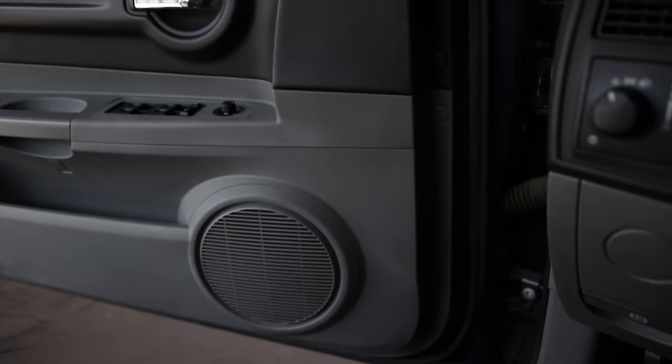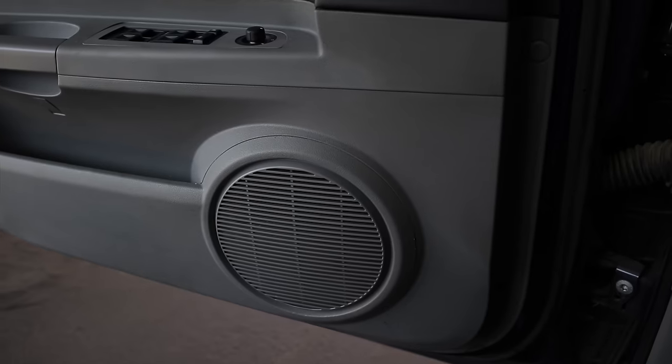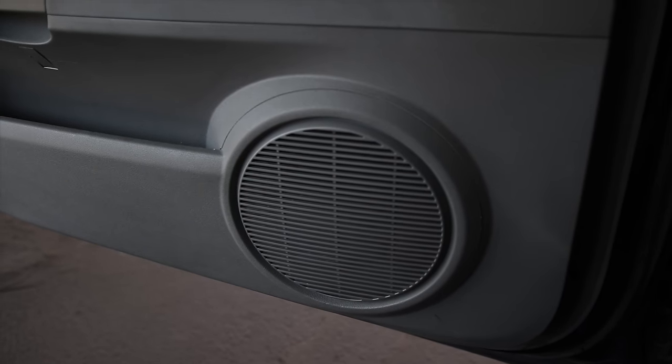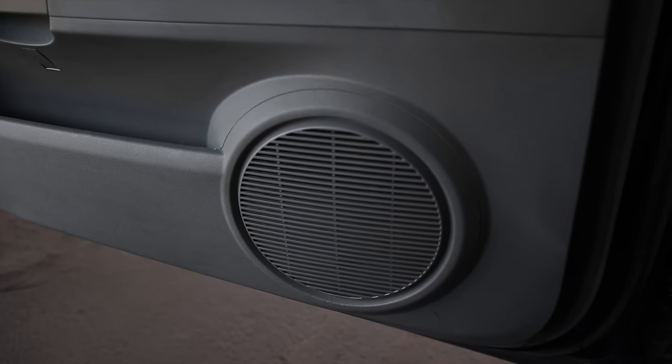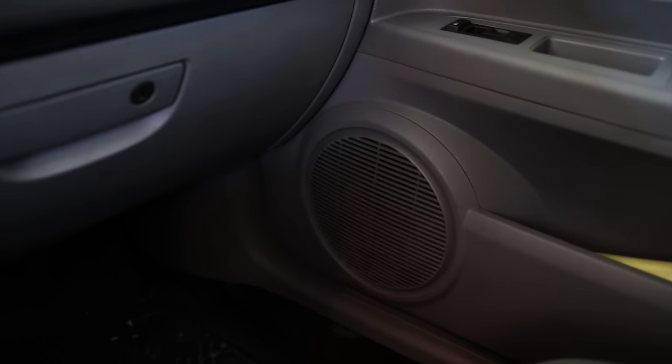So this is what it sounds like. It sounds pretty bad. And it comes out of both front speakers. Back speakers sound fine.